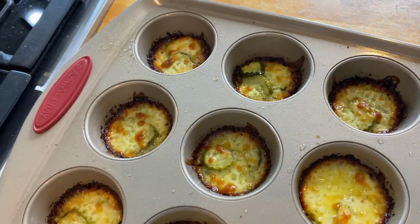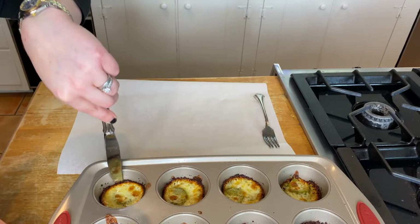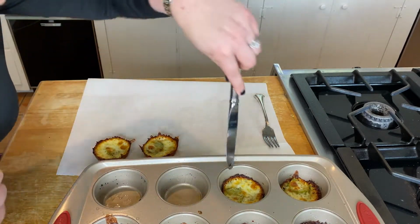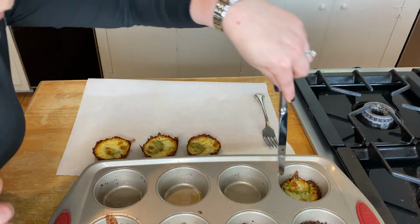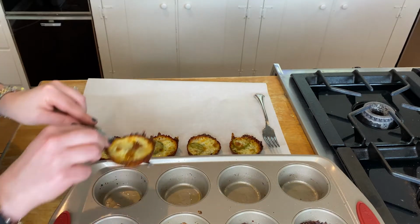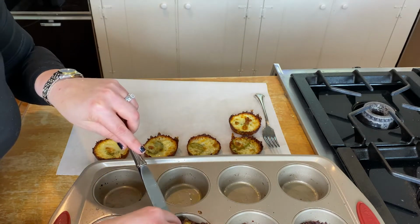And it's beautiful, y'all. Look at this. It's bubbling and the panic button is still hitting. So let's go for it. Let's grab our knife. Probably should have grabbed a spatula, but I didn't because I want to get these babies out. And it came out. Holy crud. TikTok worked. This is a great recipe, y'all.